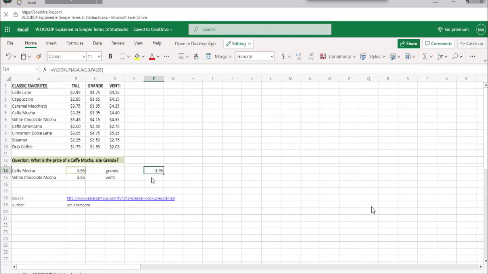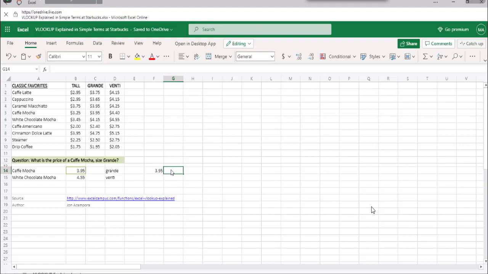I did it in F14. This is what my exercise, so I did it like here. And even if I tried to remove the FALSE, it gives me another answer, which is the first cell of C2. So what you're going to do is actually go to the cell to the right of where you are. So go to G, whatever it is. We're going to start fresh.